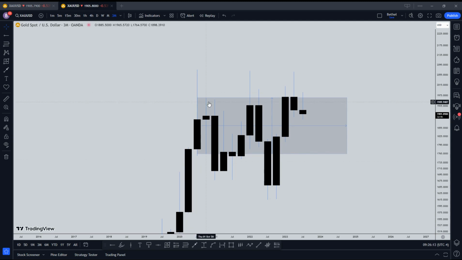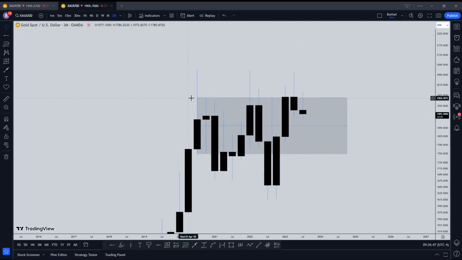Money was taken out here and then became indecisive. So here, this is like a trapped volume. Volume will be trapped within this candle. As you can see, after this candle, this candle was October of 2020, you can see that price has struggled around this candle. But in the 3 monthly time frame, there are a lot of opportunities, a lot of big trends within this. But in the 3 monthly time frame, it looks like it's just consolidating.